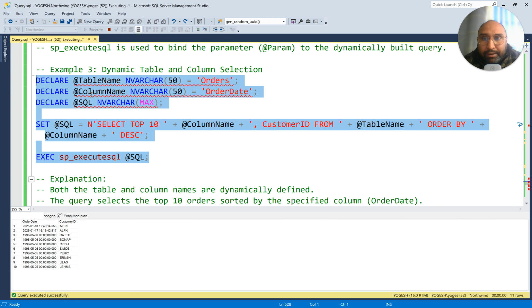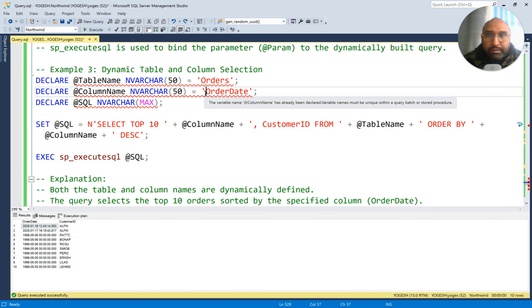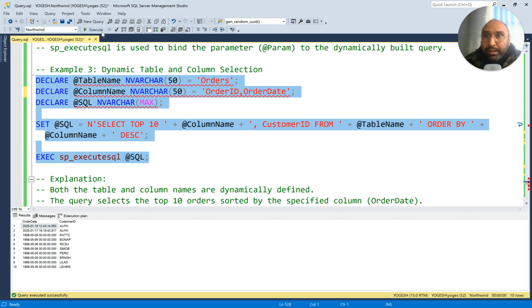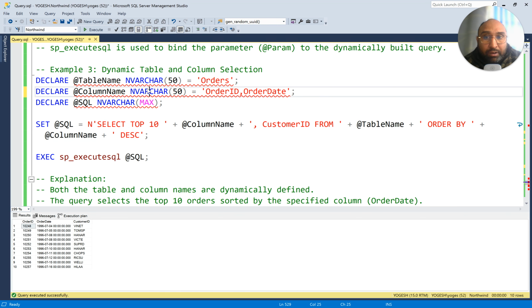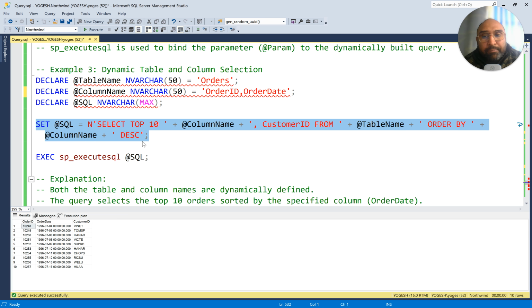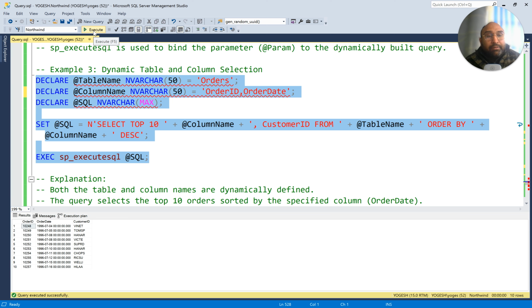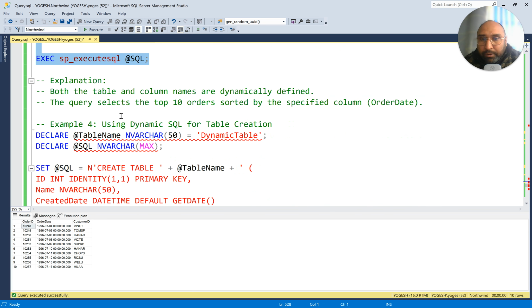Here you can see I can even pass the column names. So this is order, and I will say order ID. I can combine it like this. Here I'm changing even my column list based on this particular parameter. So the number of columns I'm fetching, the table I'm fetching from, the column I order by, everything is dynamic. Dynamic SQL is very simple, but in production you will find very big Dynamic SQL. At the end they attach one condition or two conditions, and so on.